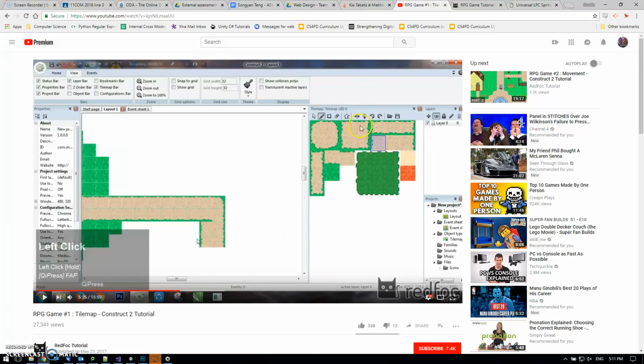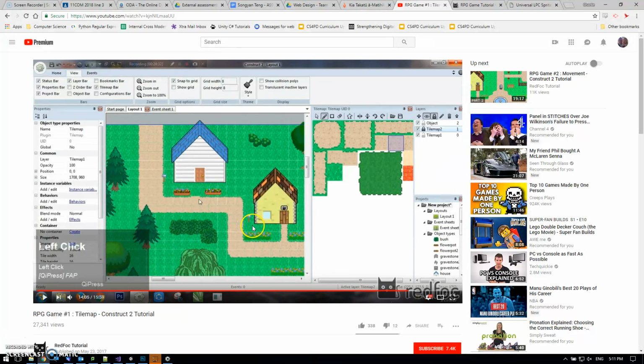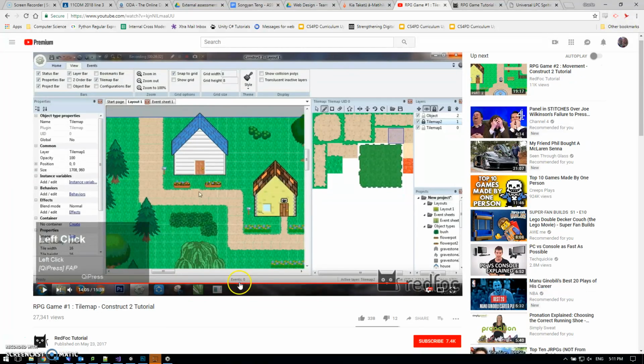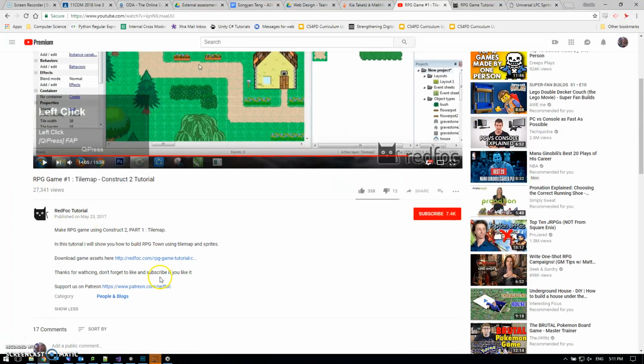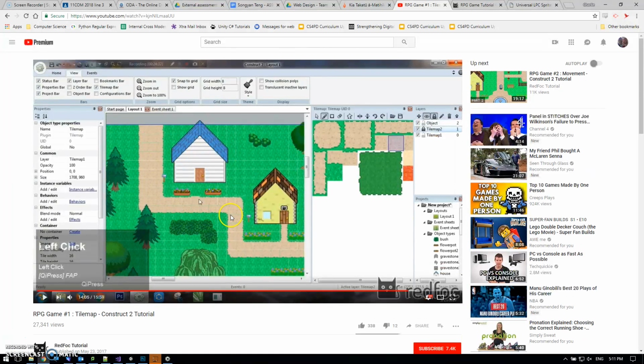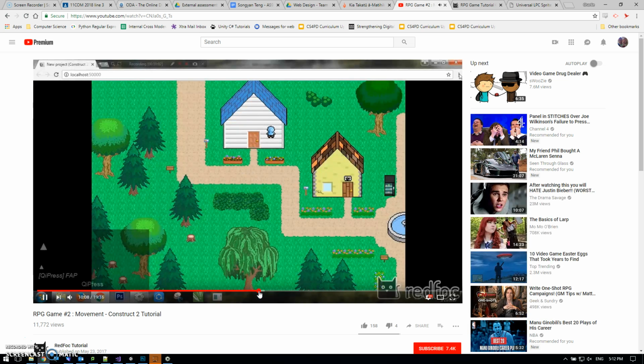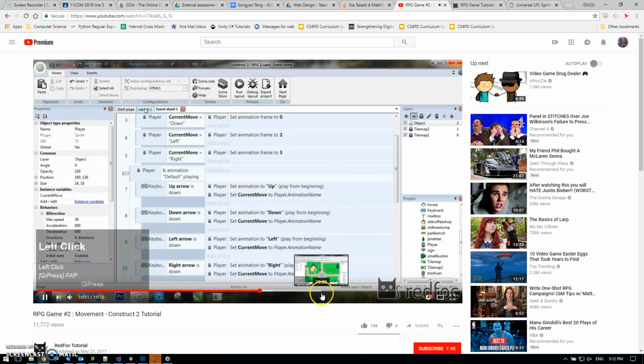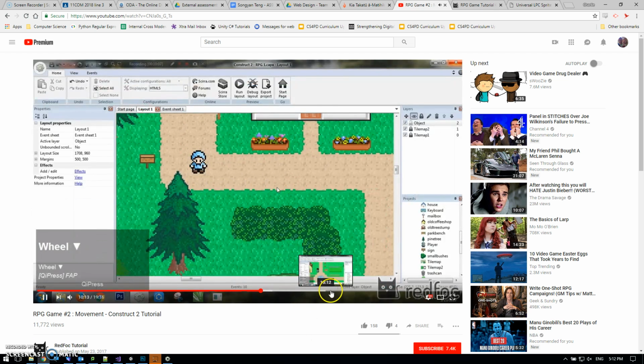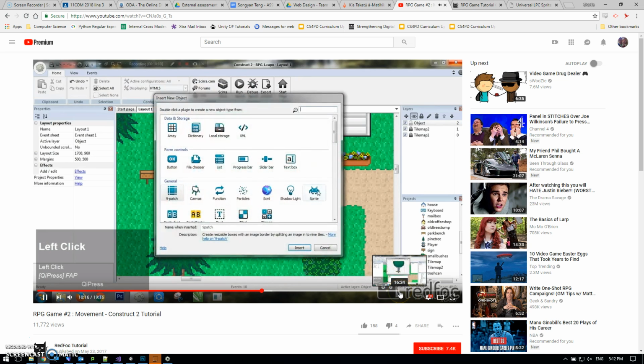And the great thing about it is that this tile map that we've got here and all these assets that you can see here are available from him and free to download. So you just need to look up this guy here, or this place, and go to this place and just download all the assets, and you can do exactly this. So that's pretty awesome. He's got 3 videos in a row. So the first one is about setting up this whole thing, and then the second one is about animating your character and doing movement. So there's quite a lot in here about event sheets and so on, and showing you how to make all of that work.